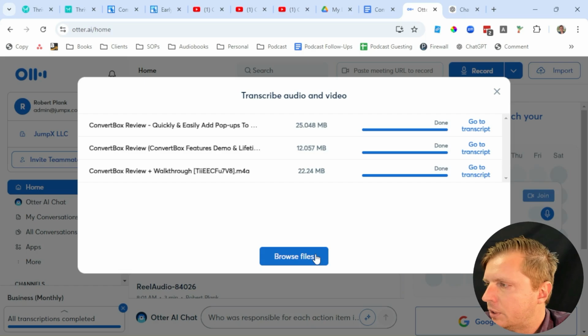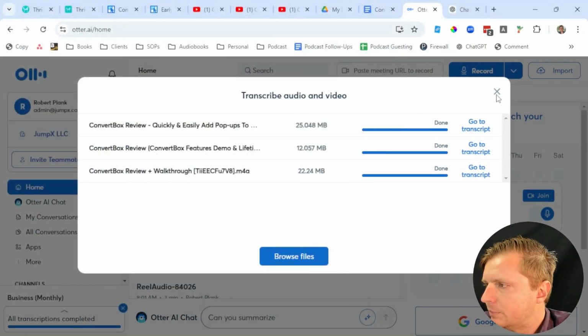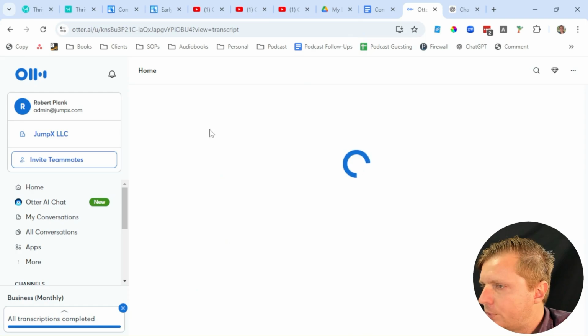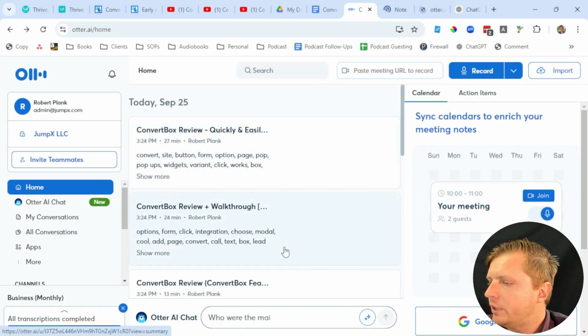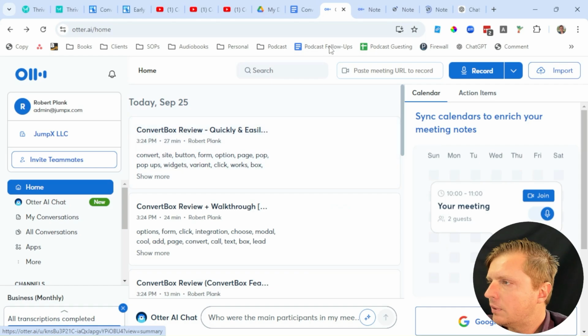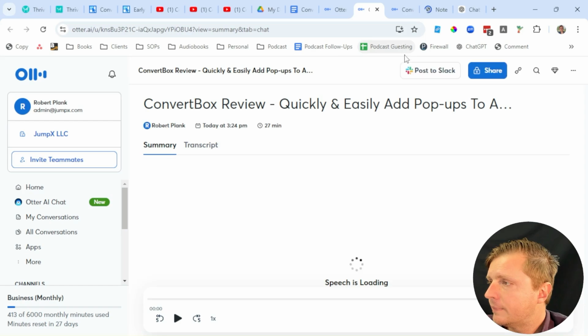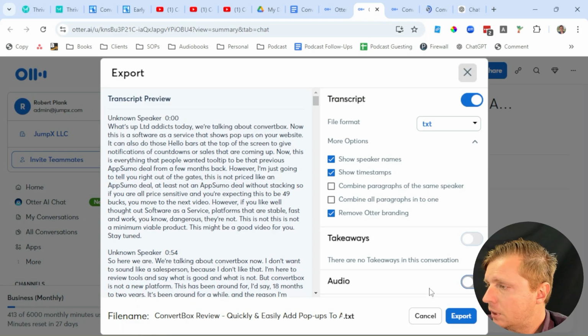And then we'll wait for Otter to finish. So all 3 of these are done. And we'll browse our files here. Nope. We want to go browse what's been uploaded, not upload more files. So if we right click and open each of these in a new tab, then we will export.